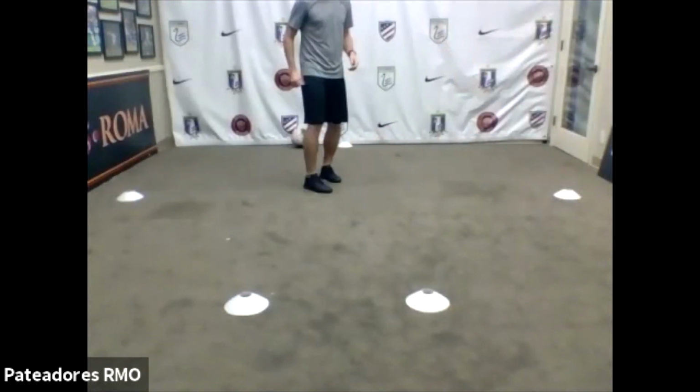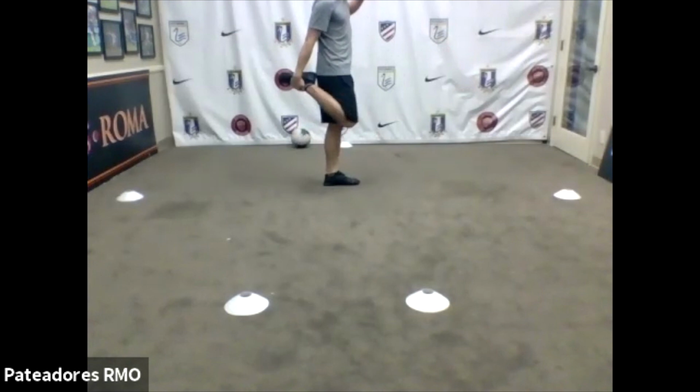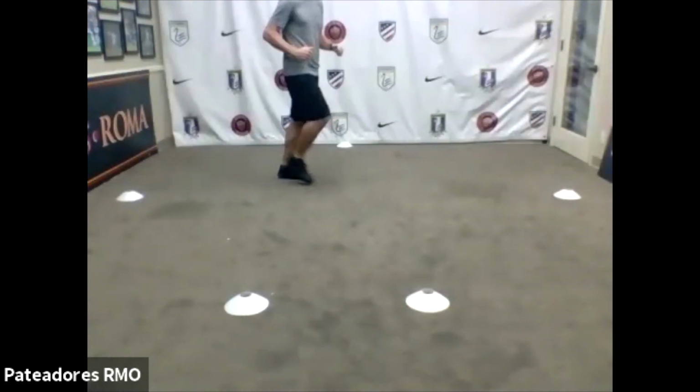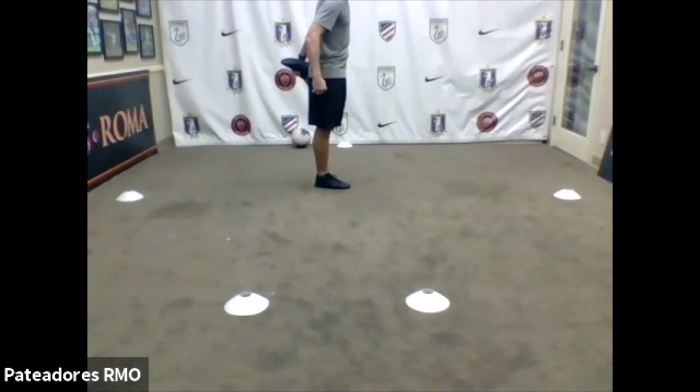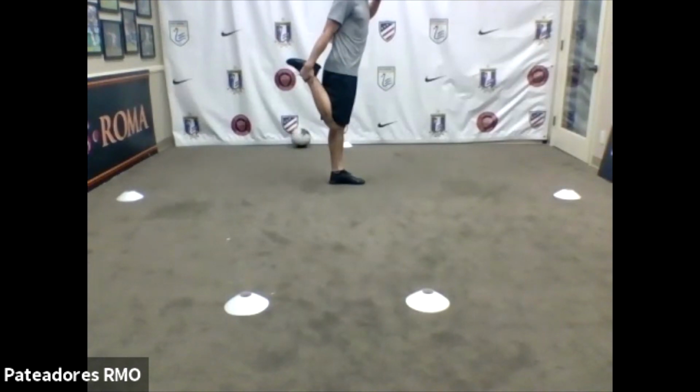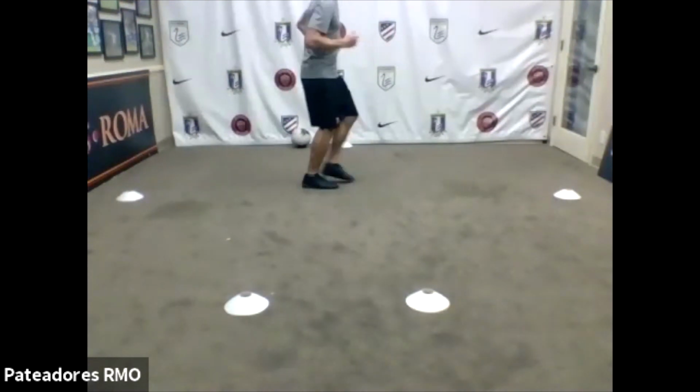So a little jog on the spot, and then you're going to pull your leg up behind you. Try and keep it nice and straight, your back nice and straight, balance. Finger in your ear if you do need the balance, okay? Five on each leg, and then back on a soccer ball so we can see you're ready.